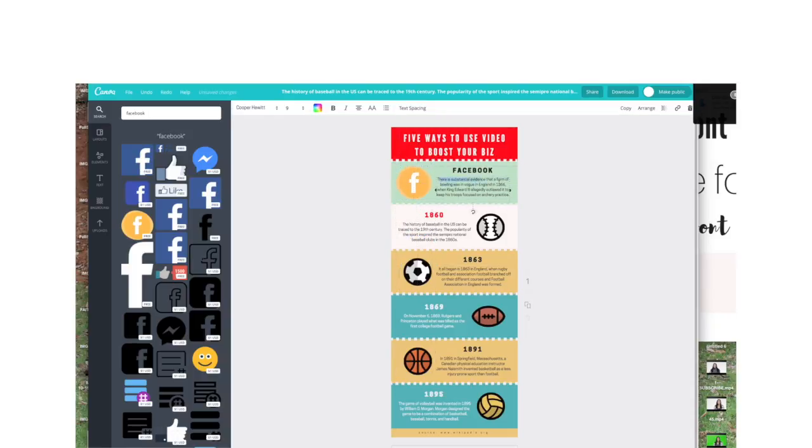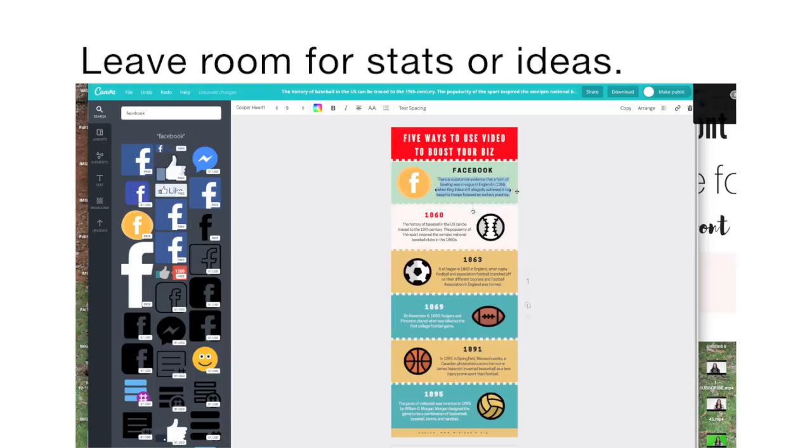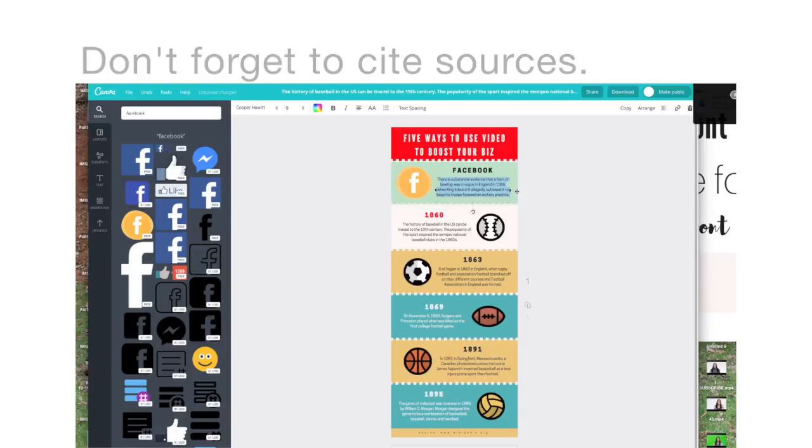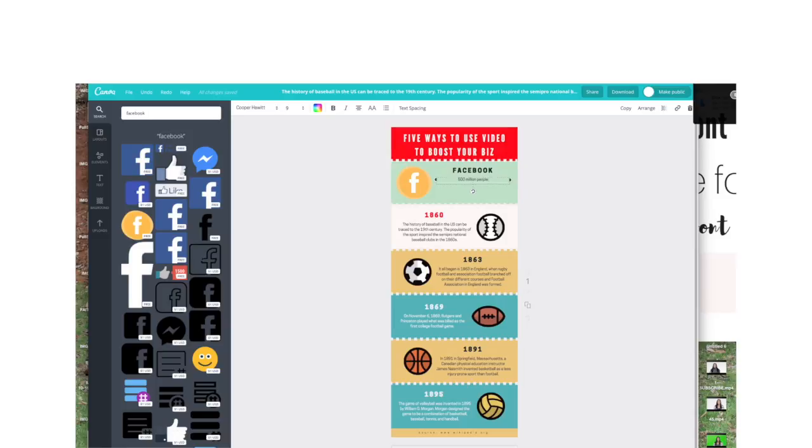And what I'm going to choose to do is put a statistic that I think will work, just something interesting. So I'm going to say here, 500 million people watch Facebook videos every day. And 82% of Twitter users watch video content on Twitter. And I'm going to make sure that I put where I found it. So I'm just going to put here, just in parentheses, Digital Information World. Okay? Just to get that. So now I'm just going to go through and just keep adjusting.